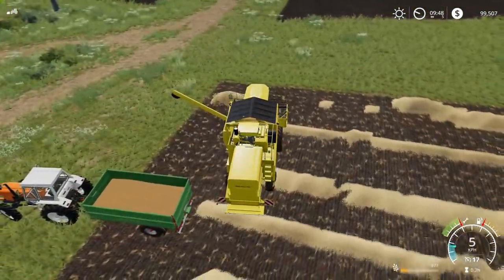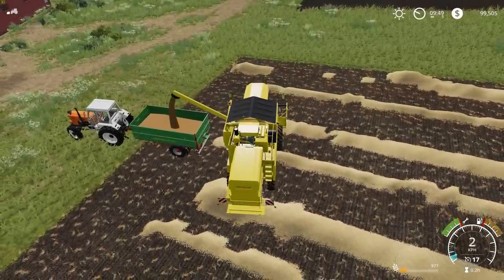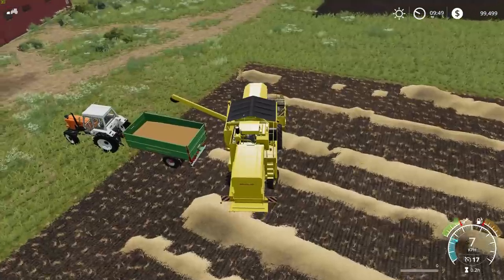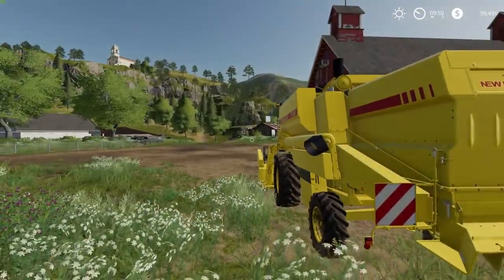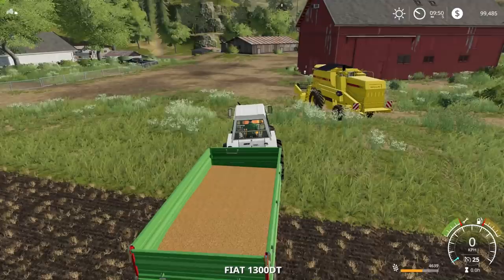I like their little graphy line bar-y thing there on the bottom to tell you how much is in the combine right now. That's kind of neat. Not just a number. Alright. That's done. Park this guy over here. That's cool. I like this one.